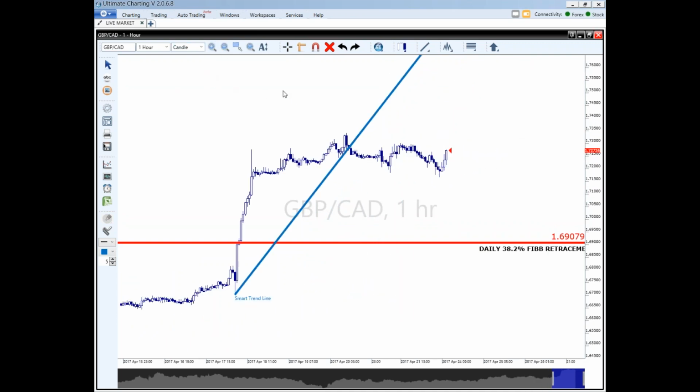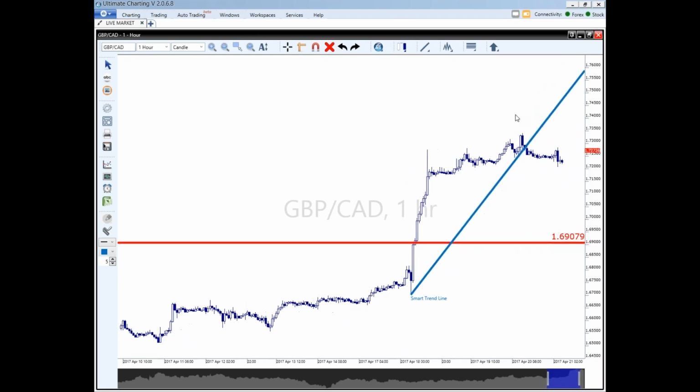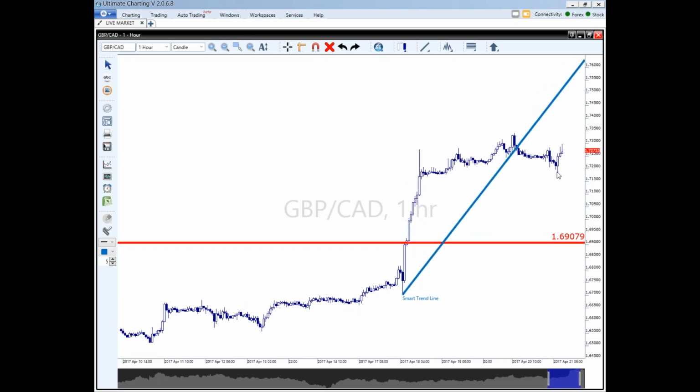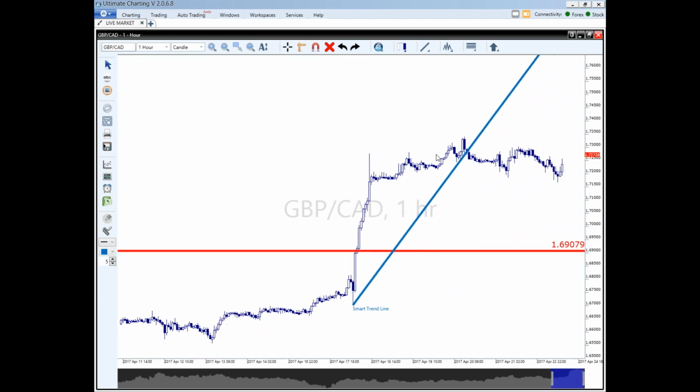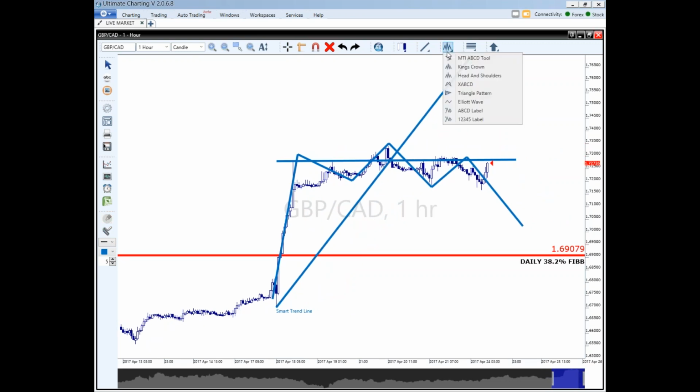Well, if we zoom in here, we can see that when the inner trend line broke, it came down and gravitated towards making a new low, broke the trend line, took out this low of support, created a new low, and so far has pulled back to right around the equal level of resistance that we've been seeing here. So what I'm looking at here is this market spiked up pretty heavily, okay? And perhaps, you know, we're in an arena for a king crown reversal pattern. If you can see that, type in a Y or a yes, and again, I'll draw it out with this.